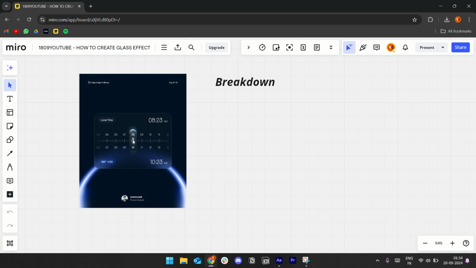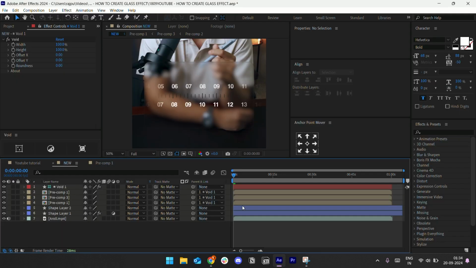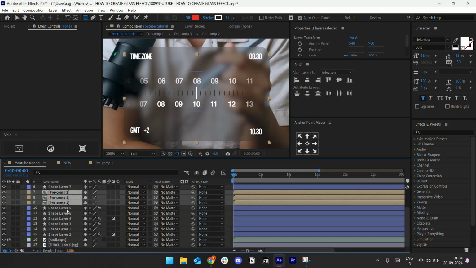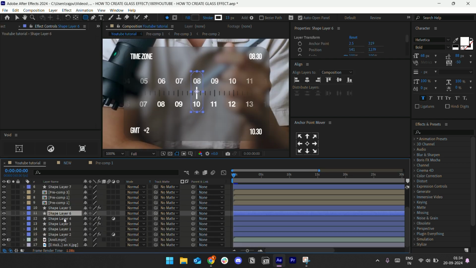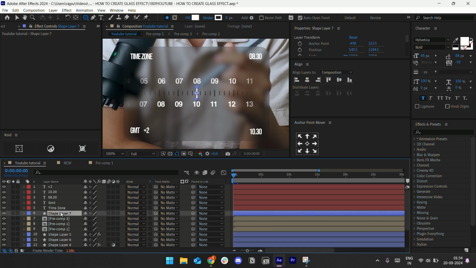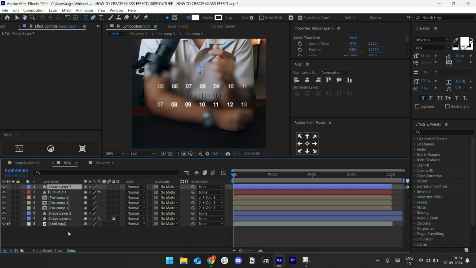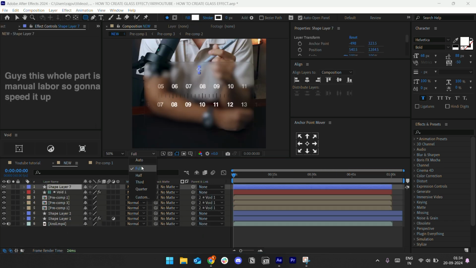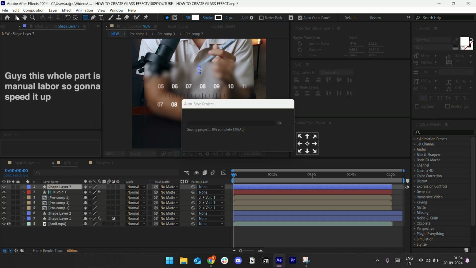Now I need this and this white one. The white one is again this. You can just create it with this. I'm gonna copy it from the original one. Just change it also, it's kind of like half.